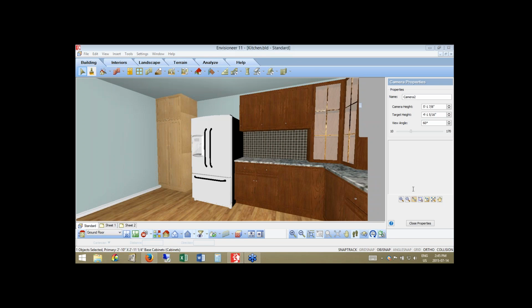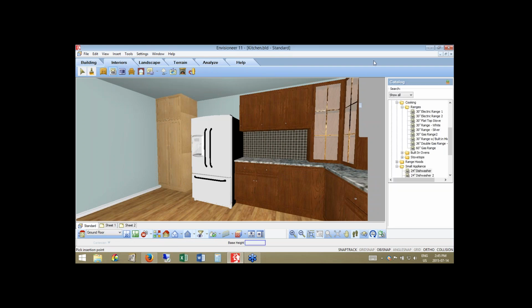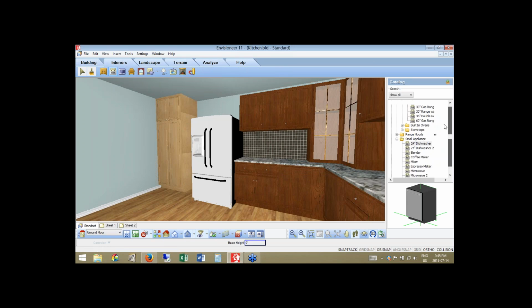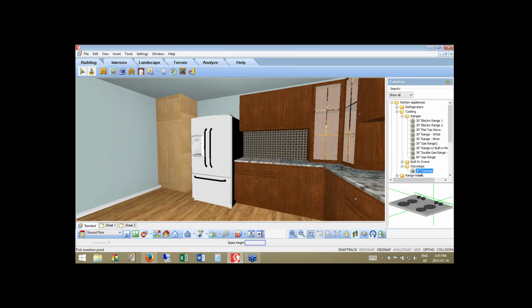How is a commercial cooktop added on top of the countertop? So let's put one in right in here. We'll use a cooktop on top here. When we're looking at our interiors tab and we go to appliances, we can see that under our appliances, we will have a cooktop. Cooking ranges, stovetops here. So we have a 30-inch cooktop unit here.